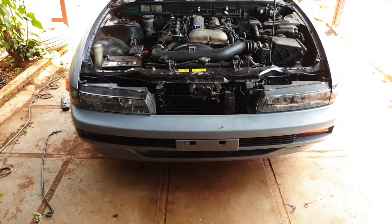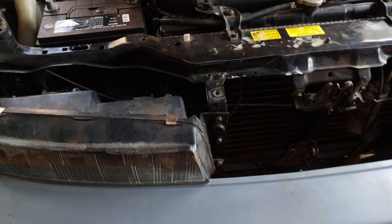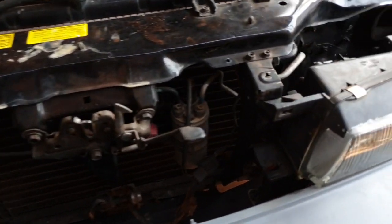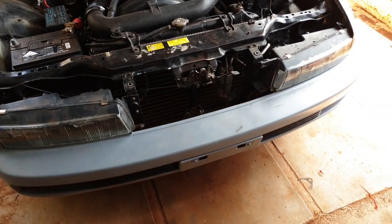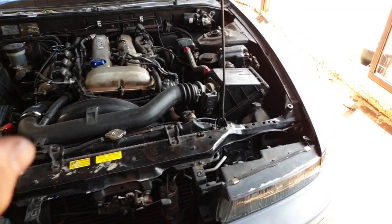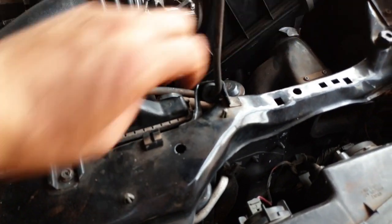Alright, so that was a lot easier than expected. As you saw, we managed to pull all this out. It's not perfect but it works. Unfortunately, in the crash or ding or whatever it had, the top part of this bracket has fallen off. So we can't actually mount the grille on that side, but we can on that side. Luckily, I've planned ahead and I've got new headlights coming which are a lot nicer, but we'll wait for Thursday for them to arrive. We've also managed to get that prop in, which now is looking a lot nicer than a couple of scraggly old cable ties.